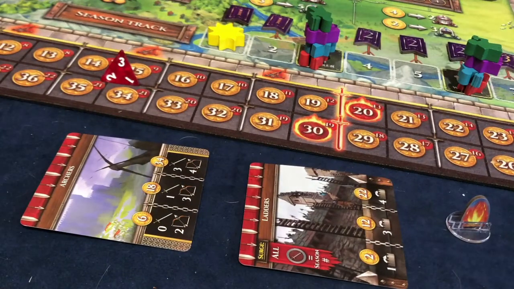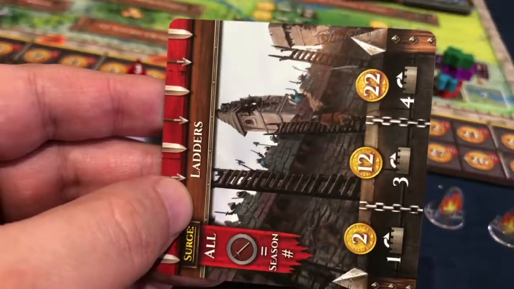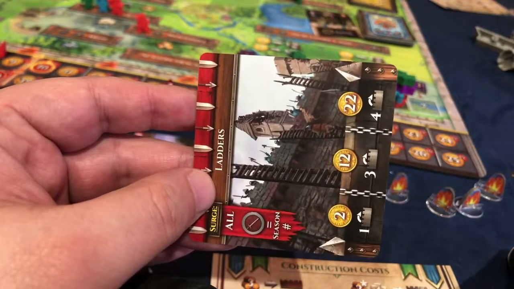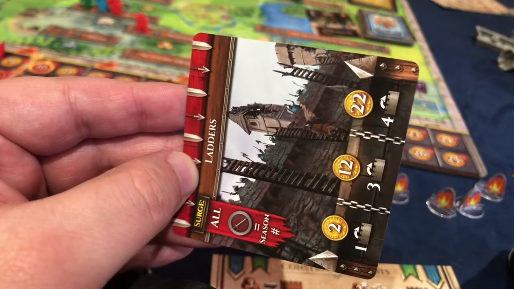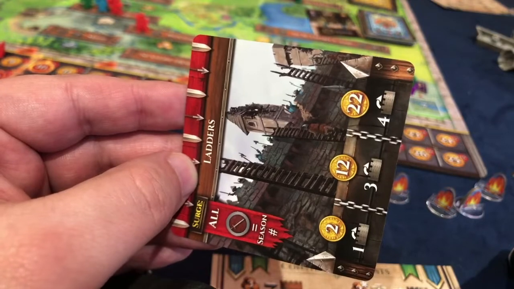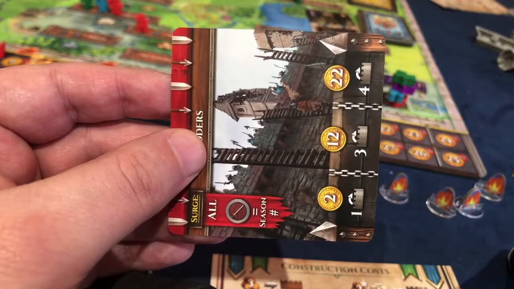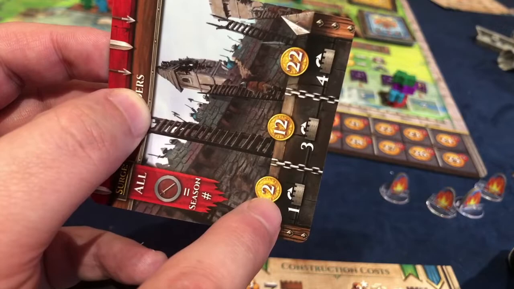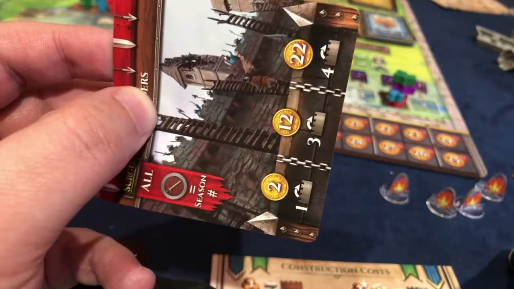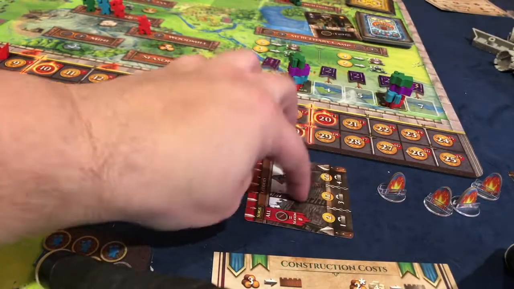So what does this siege card do? It's ladders. There are 2 types of siege cards. You're either going to get the kind that do damage to your walls, or, in this case, the enemies can jump over your wall for free. They don't actually destroy the wall. During the melee step, they just climb right over it because they have ladders. This is the number of gold: if you have 2 gold or more, then 1 enemy is going to be able to scale your wall. If you're over 12 gold, then 3 of them will, etc. So these 2 go together.